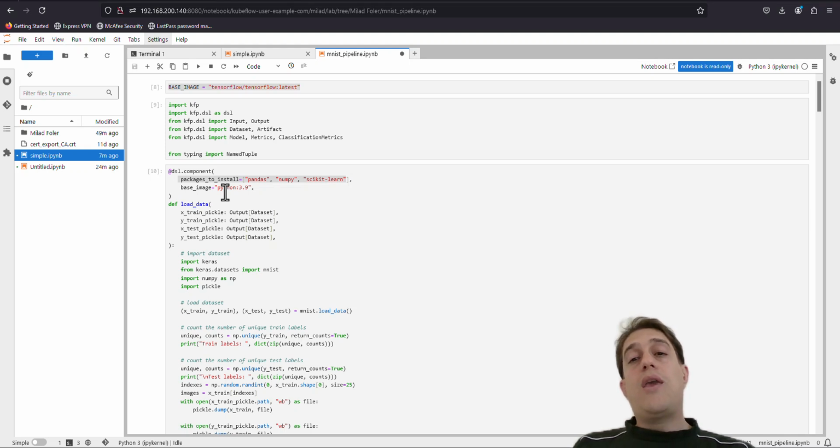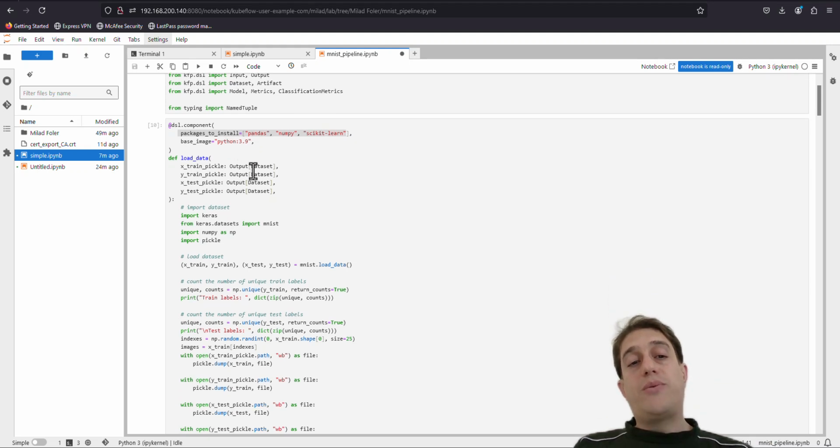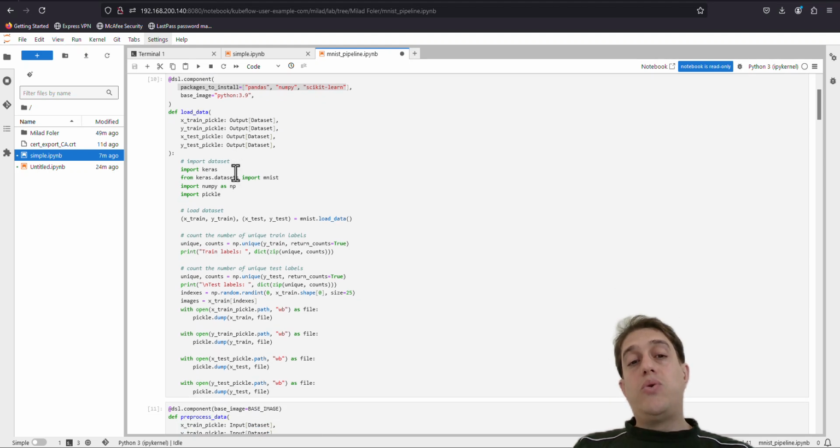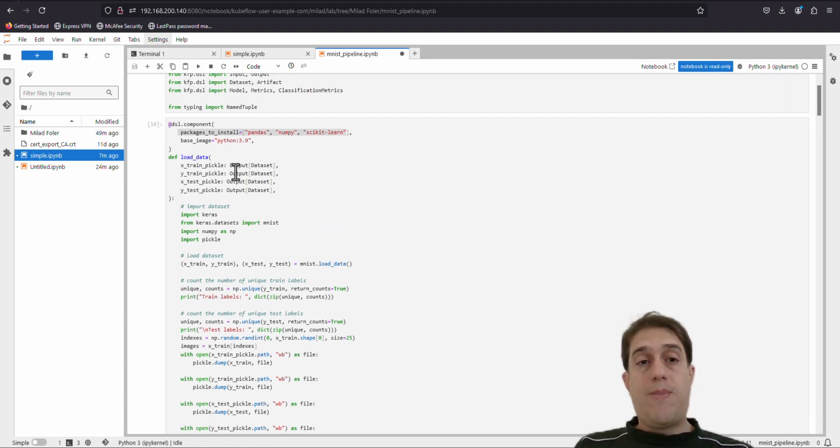So again, each step is a separate and isolated container. So we need to pass the data between these steps, between the containers. Okay. So using outputs or inputs does this job in a good way for us.